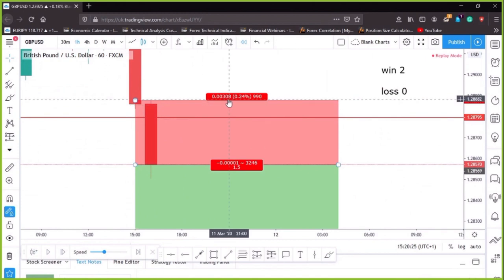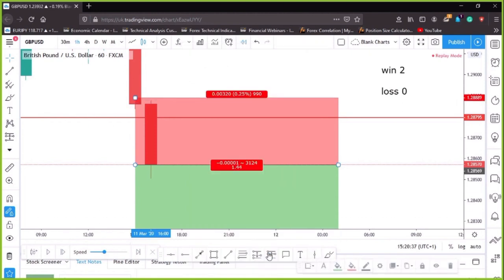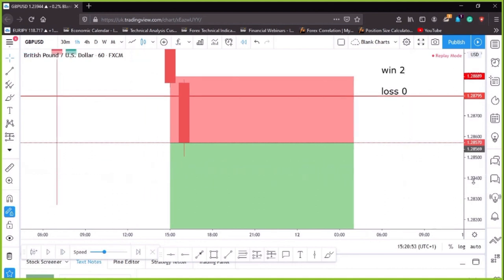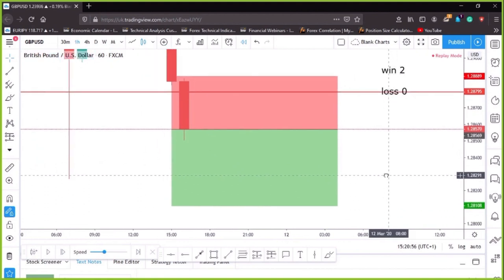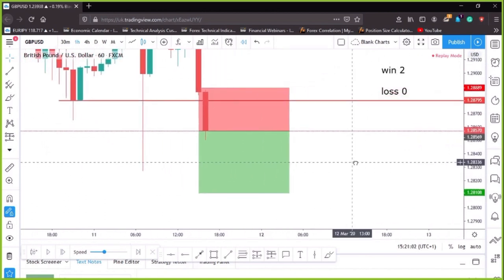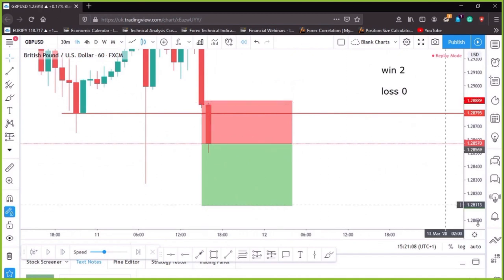Now this here, it says 30.8, yeah, 30.8. I'm just rounding that off to 30 pips, okay. If I double click on this, this is my stop, 30 pips. I'm just adding to 30 pips, okay. So then what that's done, can you see it's moved it 2 pips above the wick there. It's just giving me a little bit of breathing room. Yeah, I hope you got that. Anyway, you guys, if you don't want to put it breathing, you can just put it on the tip of the wick if you want, if it just makes it easy and quicker for you guys, okay?